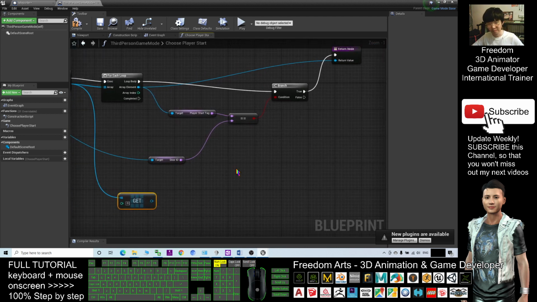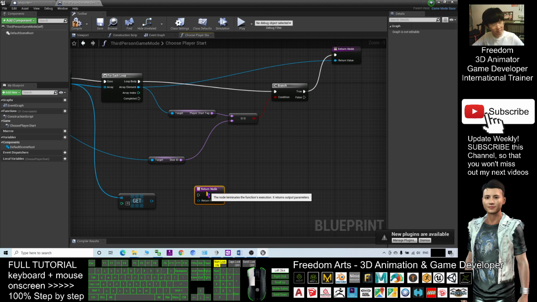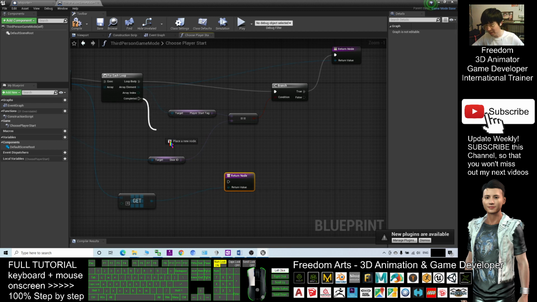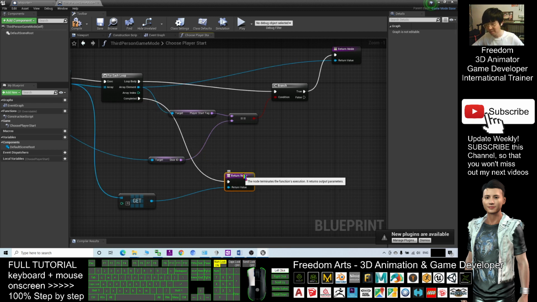And for the return node here, I can copy the return node. Control C to copy, and right click here, or you can Control V to paste here. Get return node. And then, when it's completed, drag the completed to the return node as well.